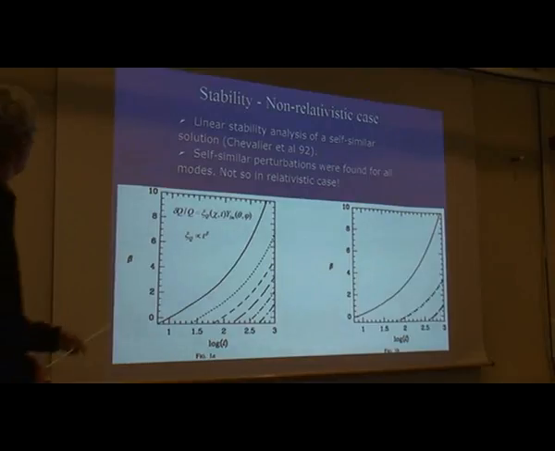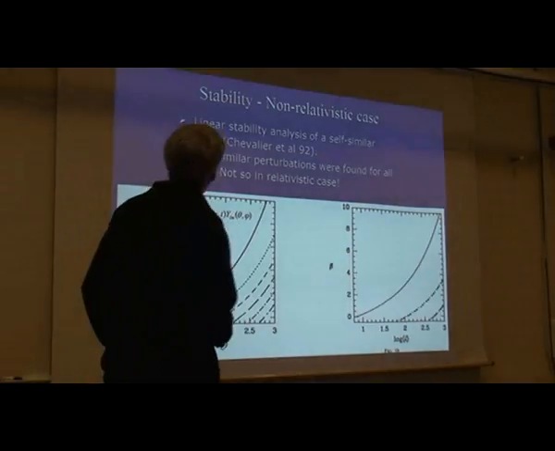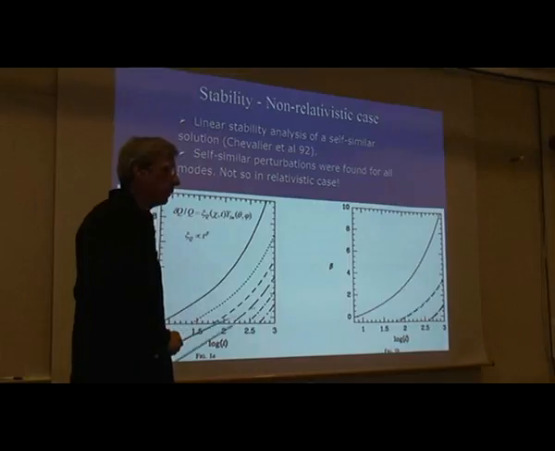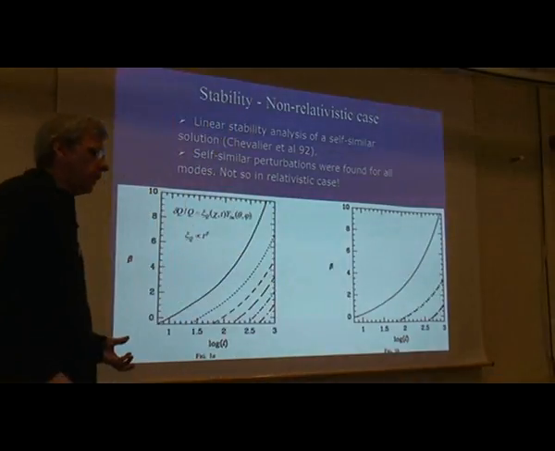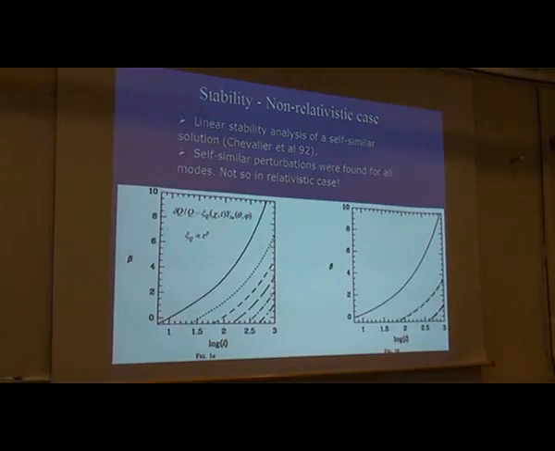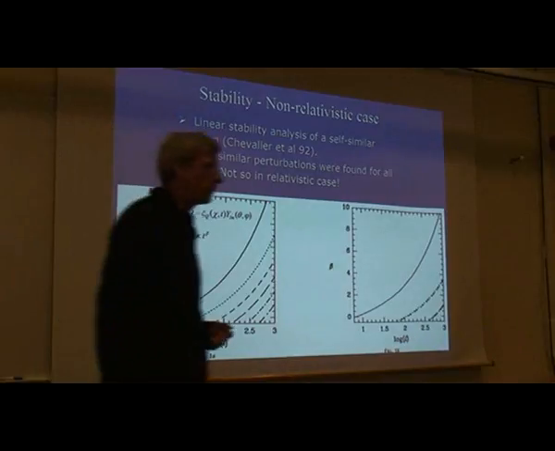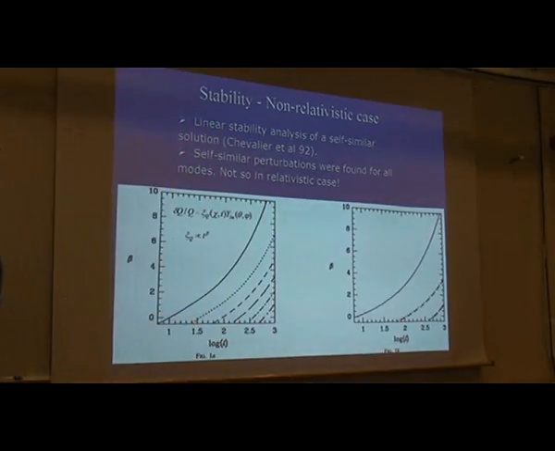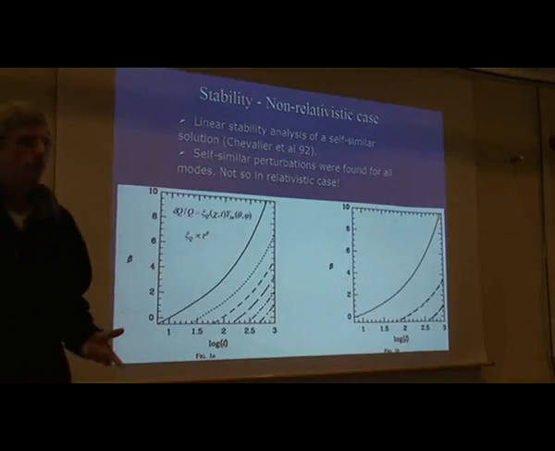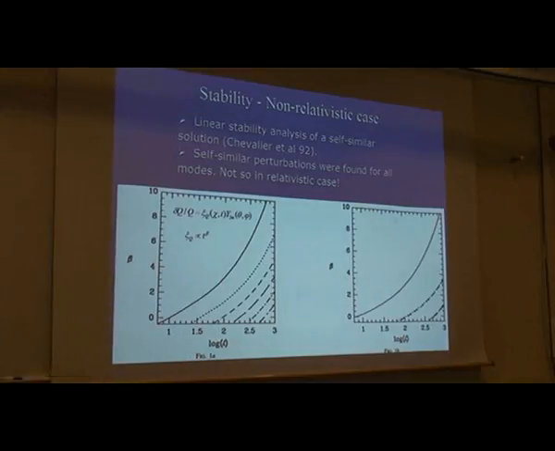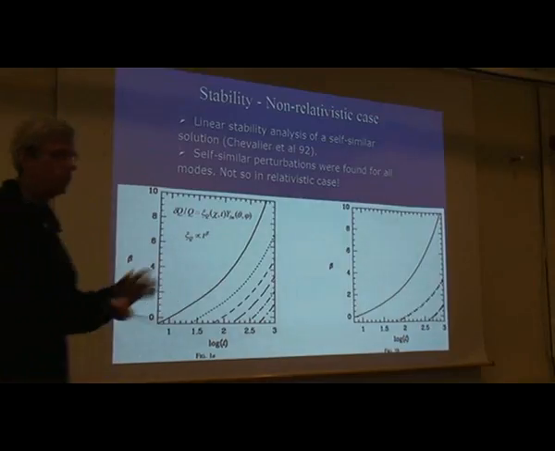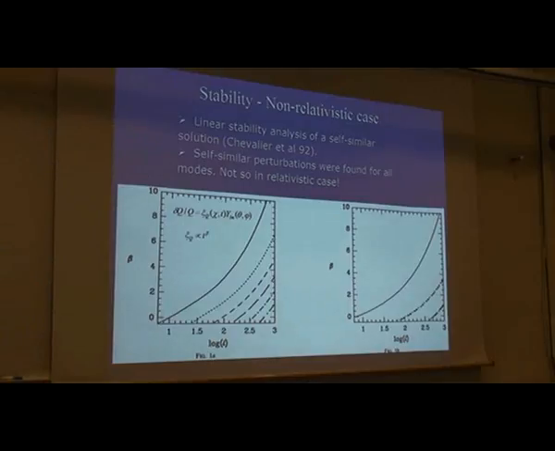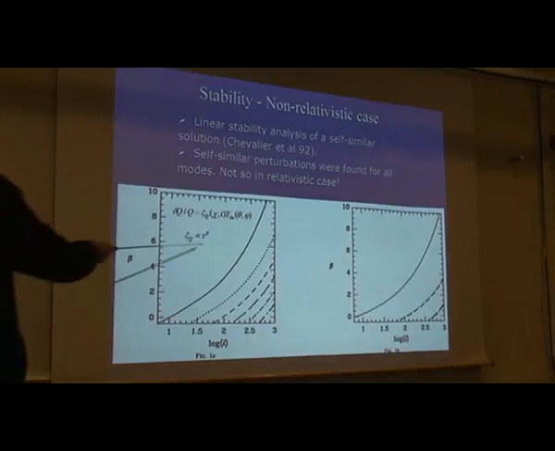Now, one thing I'll mention is that he was lucky, because in his case there are self-similar solutions to the perturbations themselves for all modes. Unfortunately, my hope was that I might find the same in the relativistic case, and of course it was a stupid hope. If you think about it a bit harder, it's not the case. There is a scale that is essentially a boundary condition that breaks self-similarity except for the spherical case, but I'll discuss it in a minute. So here, his solutions are essentially analytic.